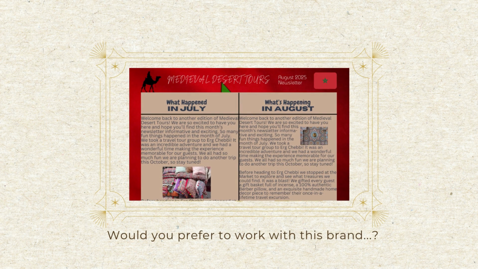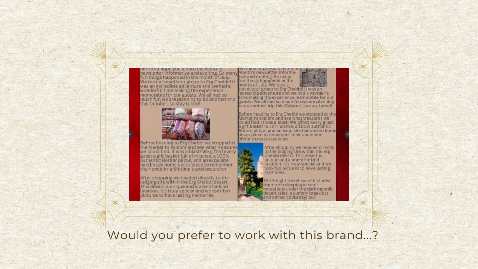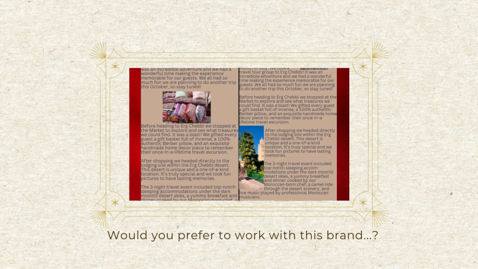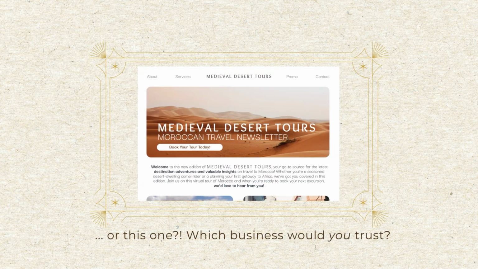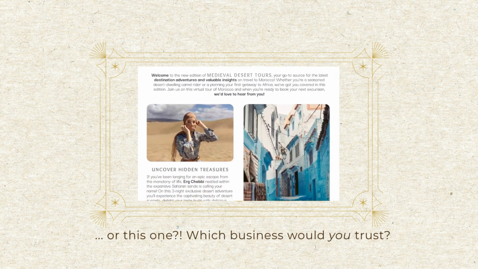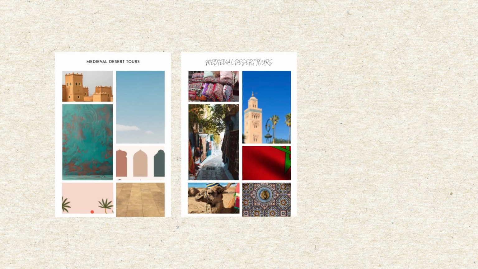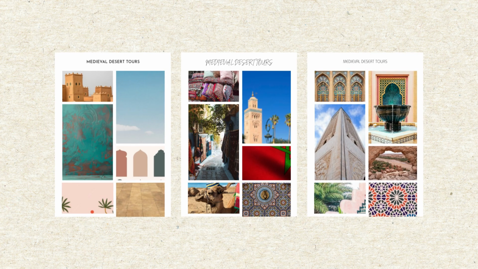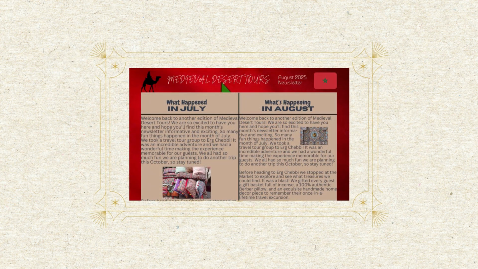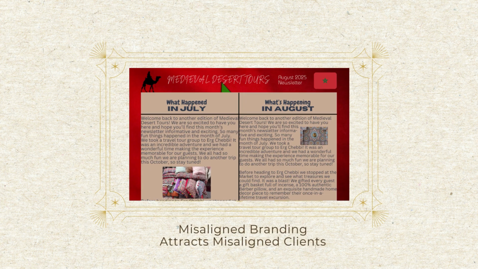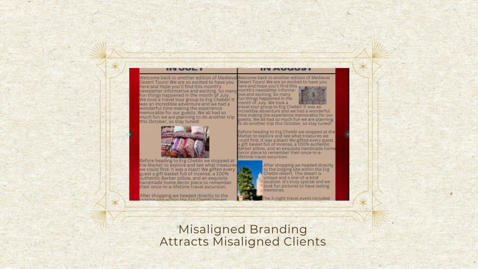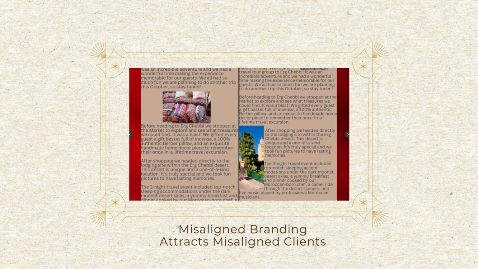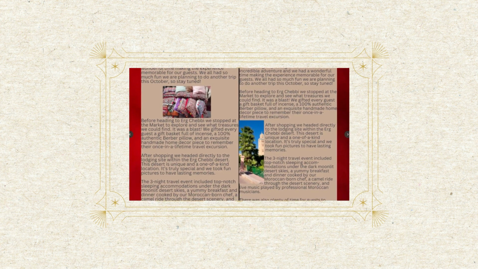When your visuals don't feel cohesive, it's not just an aesthetic issue, it's a trust issue. Clients feel more confident working with a brand that looks intentional. If your audience feels like they're opening emails from 3 completely different companies, that's a branding red flag. Inconsistent colors, fonts, and tone make your business feel disorganized, even if your services are top-notch.